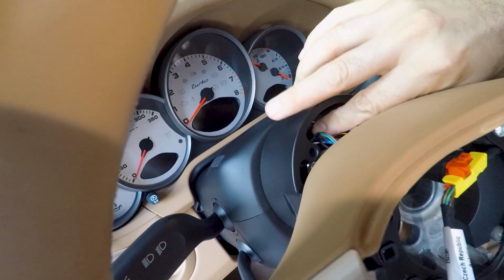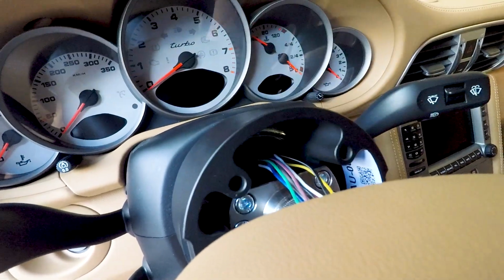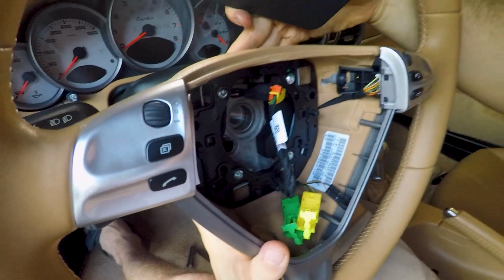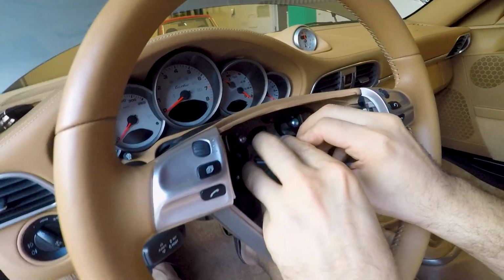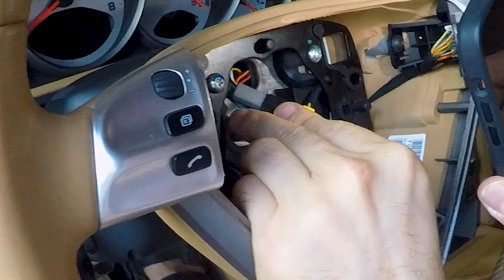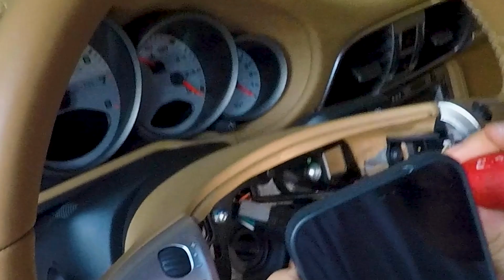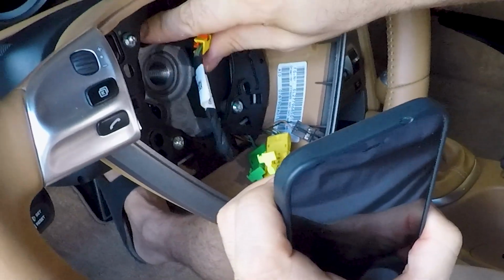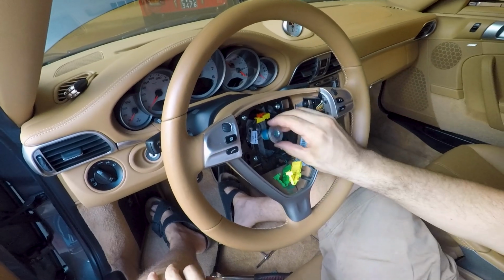Okay, the wires are in now, so you can insert the steering wheel in the shaft of the steering wheel spacer, and gently accommodate the wires inside the room between the back of the steering wheel and the inside of the steering wheel spacer cover. Help yourself with the screwdriver or with your fingers. Just take your time doing all these steps, because you can loosen some wire and have unwanted warning lights at the end of the procedure, which you have to clear.